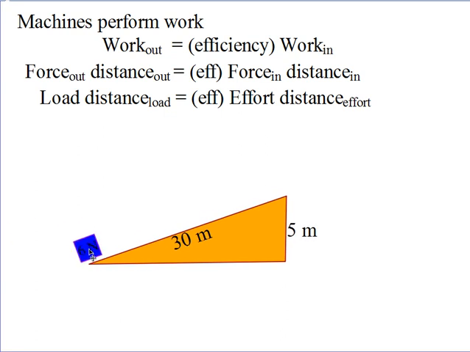Which means that we can do a very nice job with problems like, what about if I had 6 newtons, and I wanted to get this 6 newtons 5 meters up in the air, But instead, I'm going to pull it along this incline. Well, the load is 6 newtons, and the distance that the load acts through is 5. The distance that the effort acts through is 30, and you can see that we can very easily then figure out what that effort would be. In this case, it would just be 1 newton.